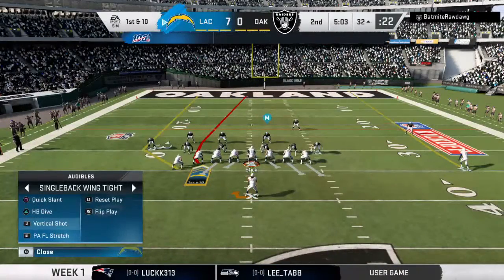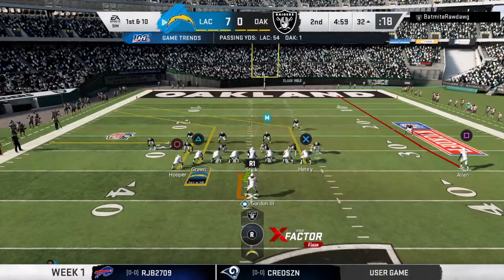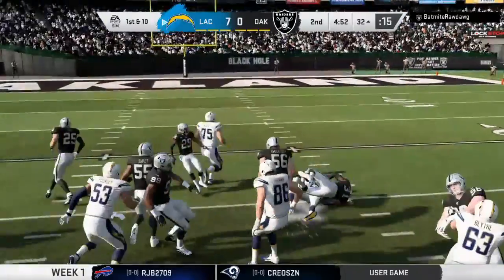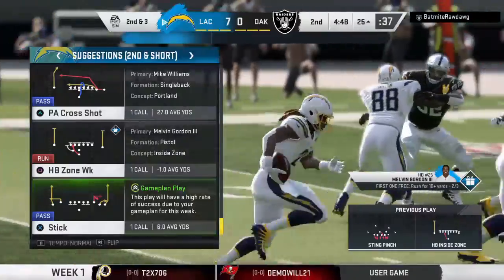From the 32 now, here's 1st and 10. X3, 218, chopper. Check it out, Reed. Down, snap. Gordon. 7 yards on the pickup there, and it'll leave him with a 2nd and 3.